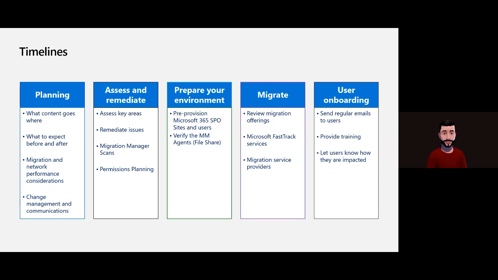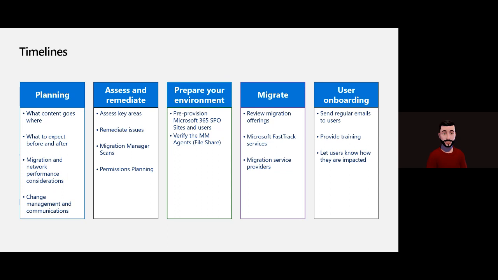That applies to file share, but it could also be some sort of delegation permissions missing on Box or any cloud services. Now, once we have the planning, right, making sure we are meeting the network performance considerations, such as if you have a firewall or a proxy server, making sure you're meeting the requirements. Again, those are listed out in our official documentation, and making sure we have a change management process in place and handle the communications beforehand, right?